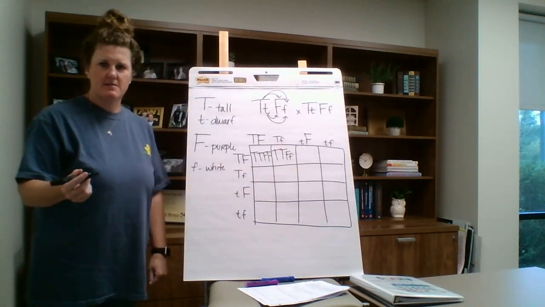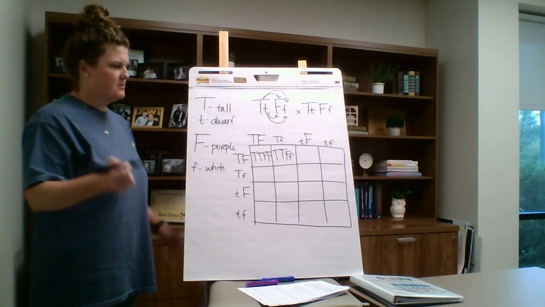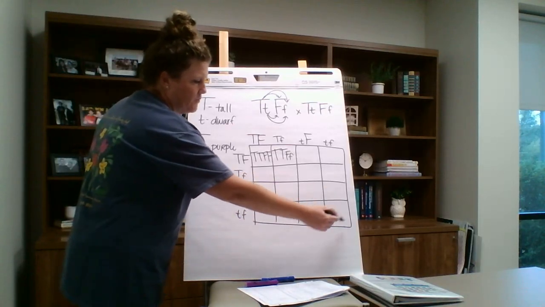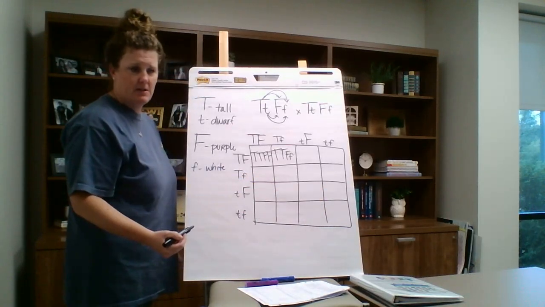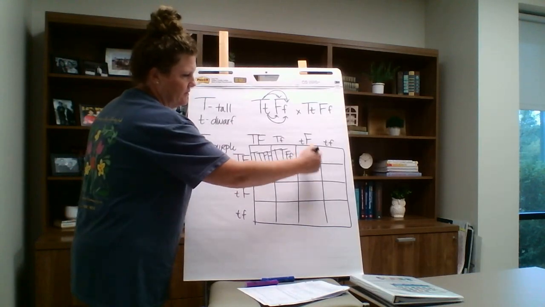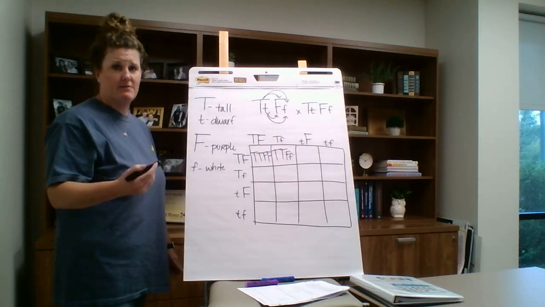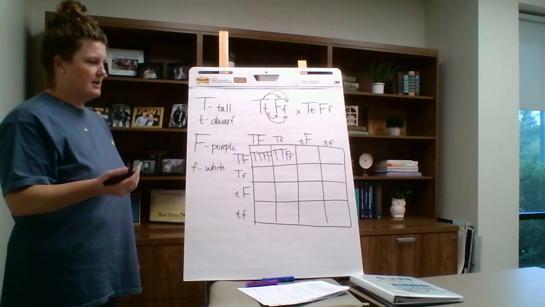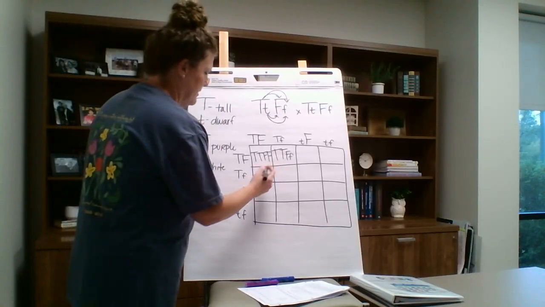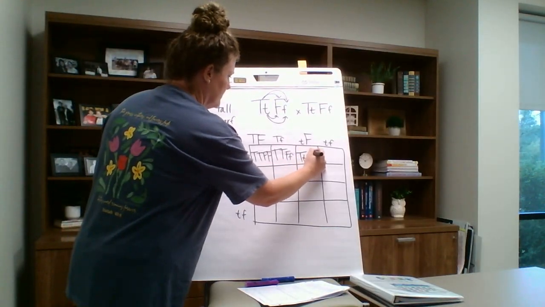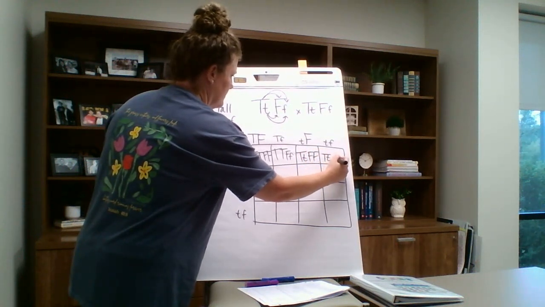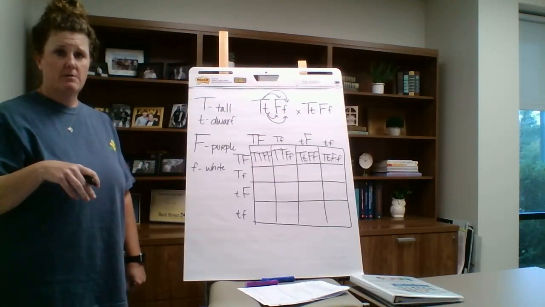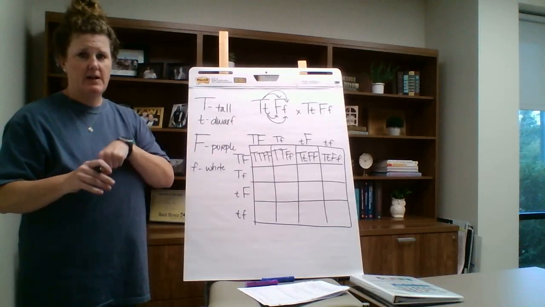Now, when you've done these things 1,000 times like I have, you start to see patterns. Like all of these 4 are going to have big T, big T. These 4 down here are all going to be little t, little t. And then these 2 groups are going to be big T, little t. Okay, and they have the same basic pattern. So if you do these over and over and over again, you're going to find the same patterns. So you go through, you fill them out. And then what you have to do is you just need to physically go through and count. Okay, so for the crossing, you just fill out the insides.